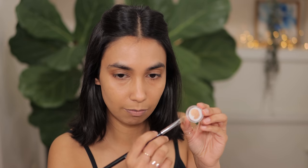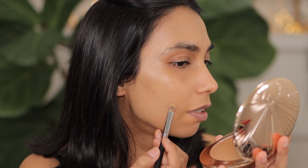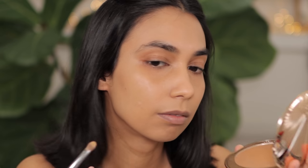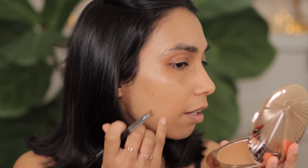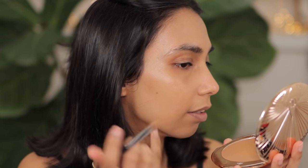What I'm going to do is conceal this pimple mark right here. I've got a sample of the NARS Soft Matte Concealer in shade Ginger, and I've been loving this as a spot concealer. Using a Sigma Concealer Brush F70, I'm just going to apply that to the pimple. I find that shade Ginger is like a perfect match for me as a spot concealer — that looks fantastic.